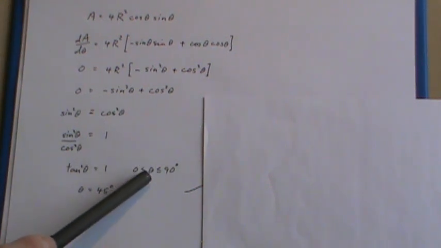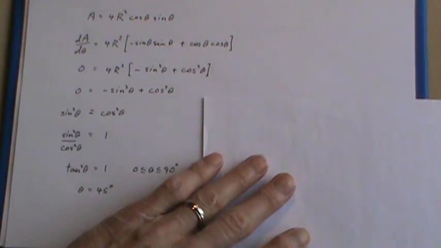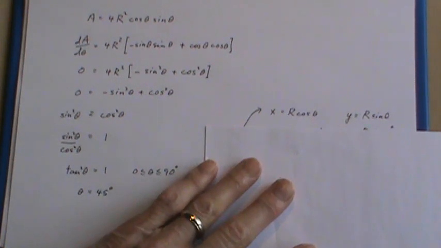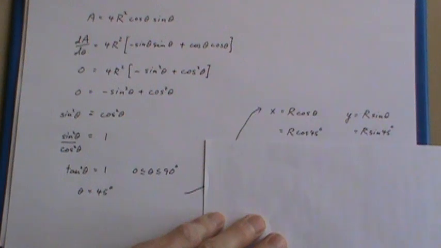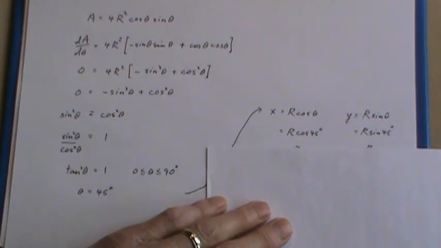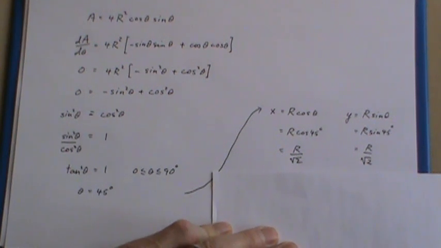And if you look at the diagram, the angle has to be between 0 and 90 degrees and the only solution for that is 45 degrees. And then when you go back to our substitutions for x and y and you put in the 45 degrees, the exact values for cos and sine of 45 are 1/√2.